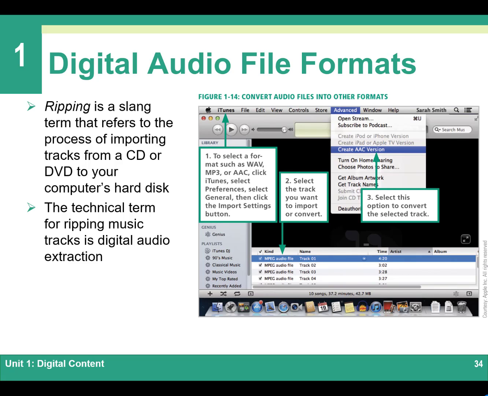Some of you may have heard this term before, and that is ripping. This is referring to using software to extract audio files off of things like a compact disc or a DVD or a Blu-ray. And this is legal to do, providing that you don't have to break any encryption formats on the device. So if you have music CDs and you want to have the music on your computer, so long as you don't have to break any encryption to do it, you can rip the content. But you can only rip it for yourself and for one device.